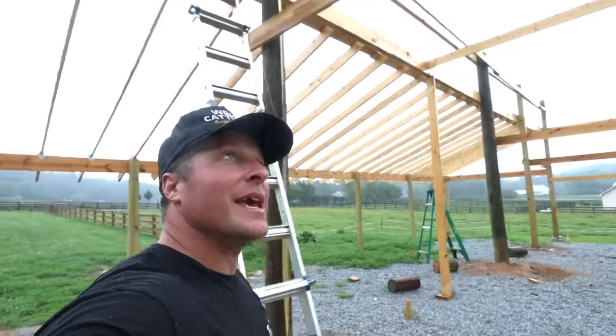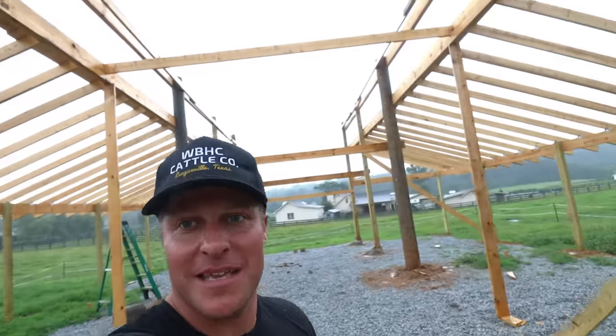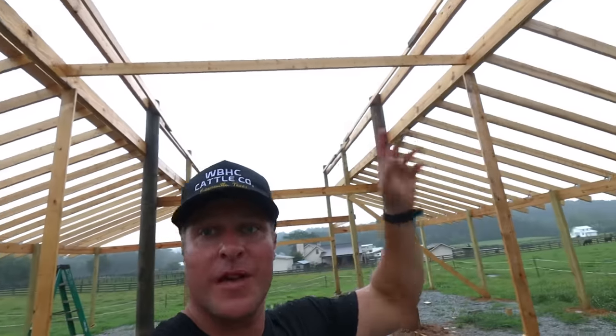All right, that turned out to be a heck of a last work day. We got the final header in for the top. So all the rough framing, our poles are up. We got the rafters done for the shed roof. And like I said, the double headers, top and bottom, they are complete.